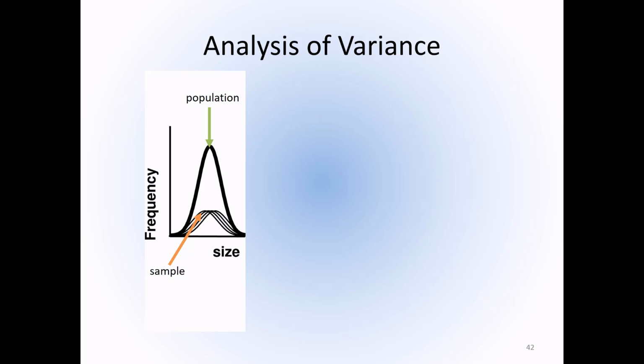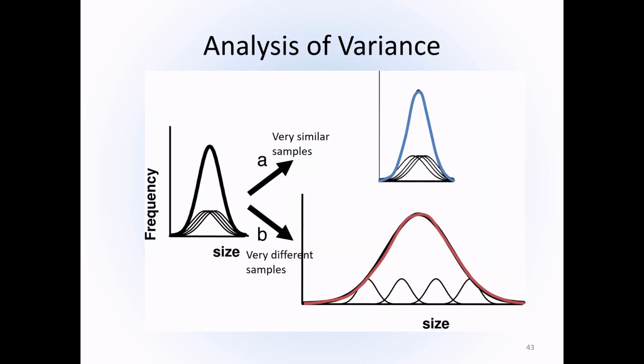And we have two different extreme examples that we can think about. One in which we have very similar samples every time that we go out and collect data, and one in which we have very different samples. And what we notice is that when the samples tend to be very similar to one another, the distribution curve for the population tends to be less variable and more peaked. Versus if we have lots of variability in our samples, it tends to be that our distribution curve spreads out and is more flattened, and there's more variability there.